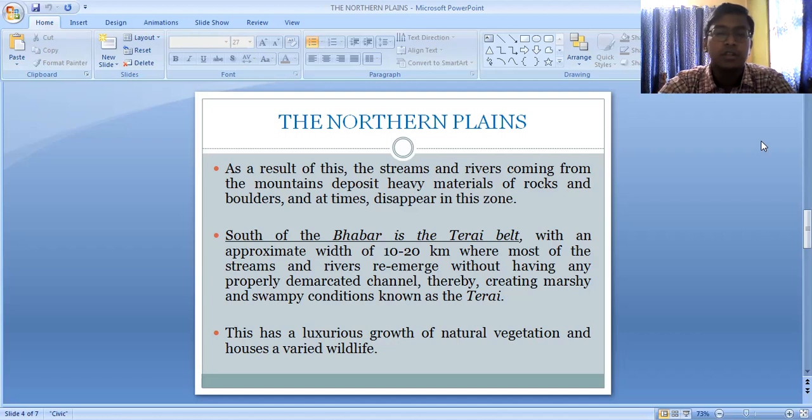Even in our part, we say the Terai and the Duars, isn't it? So this Terai and the Duars are actually part of this Bhabar and the Terai belt. The Duars, what we say, is a part of the Bhabar belt, and the Terai region is a part of the actual Terai belt. Because some of the foothills of this area, North Bengal and all, lie in the foothills of the Himalayas, here this Bhabar and the Terai belt is very much prominent.